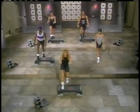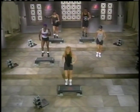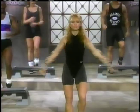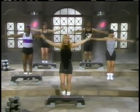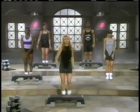All right, feet together, march it out, right leg. Center yourself up. Let's take a four count jack arm breath. Ready? Here we go. Again. One more. March it out, and we're ready to start stepping.